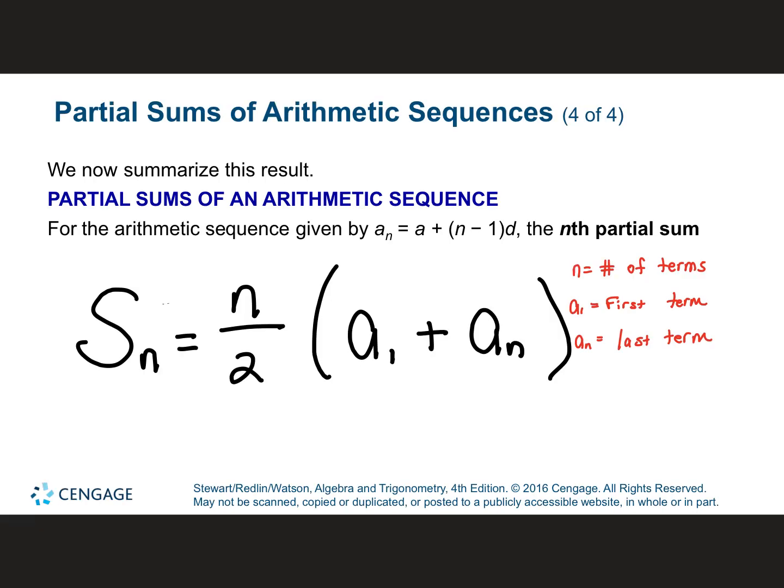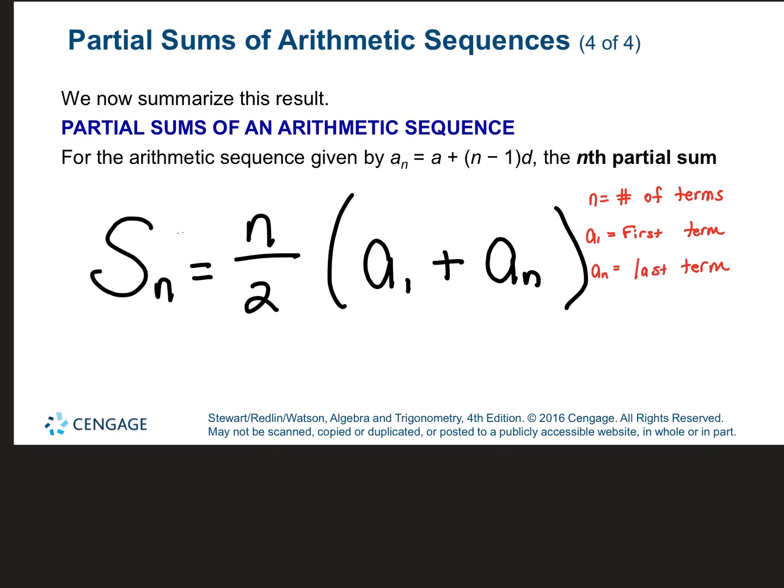I'm going to break it down for you like this. All right, everybody, this is on your note sheet, correct? There's different parts to this formula. You have to know the n value. I wrote over here, that's the number of terms you're talking about. You have to know how many terms are in the sequence that you're talking about. A sub 1 is the first term of the sequence. It's not necessarily when you plug 1 into the equation.